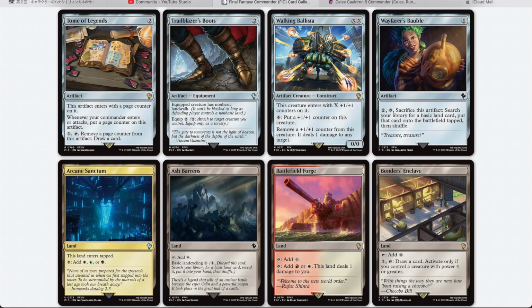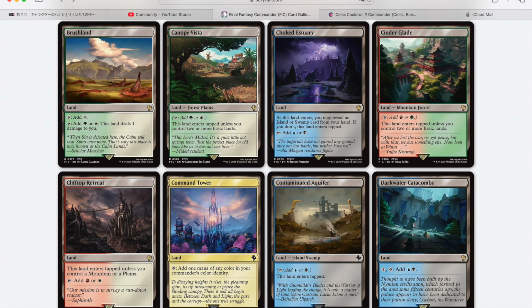Very, very cool. And then Battlefield Forge is that town in Final Fantasy VII, which I forget, but it's got the big gun and it shoots the weapon. So yeah, cool references all over the place. Like Cinderglade, that would be Yuffie's hometown. I forget what it's called. Oh, Wutai, it says in there, yeah. And then Clifftop Retreat, that is the factory that Cloud and Sephiroth go to investigate together.